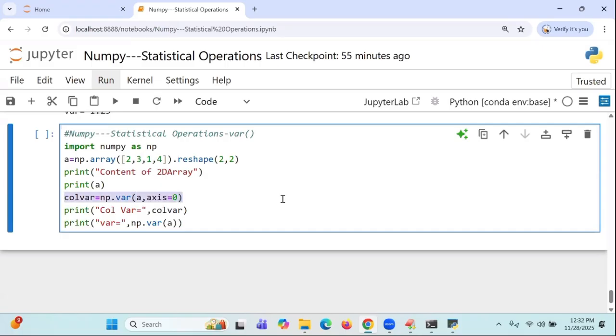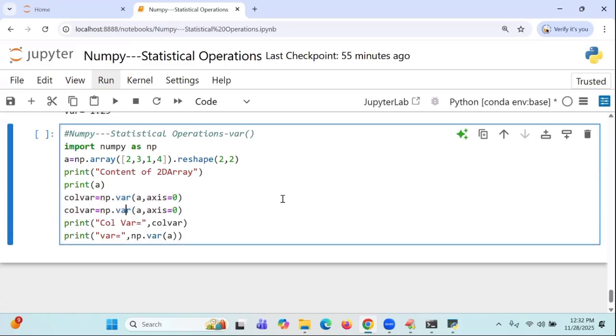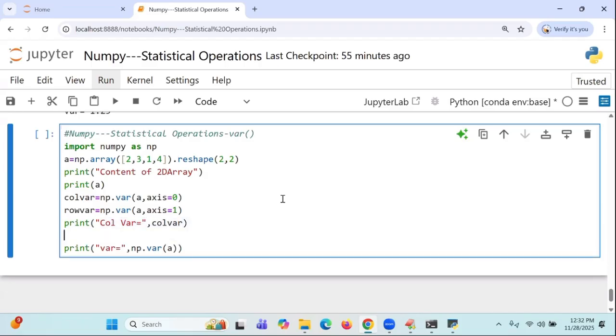Okay. Next, row variance is equal to np dot variance of a comma axis is equal to 1. Column variance, then row variance. Normal variance anyhow you are having here.